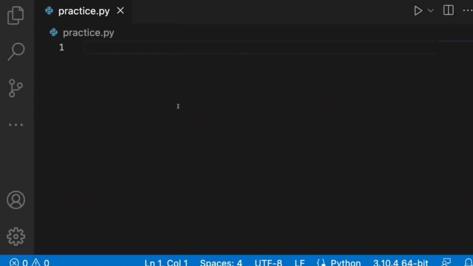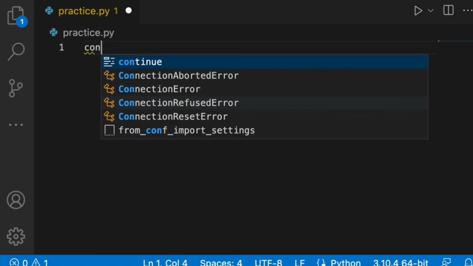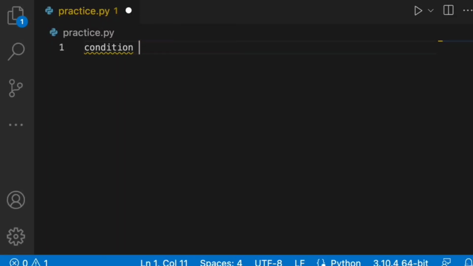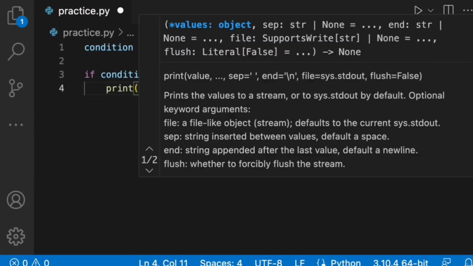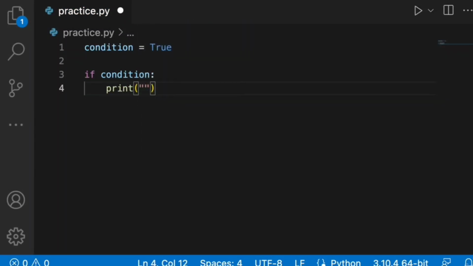So as our first step, let's create a boolean here, condition. Okay, I'm just calling it condition as an example. You can name it whatever you want, and let's set it to true, and then write down if condition, okay, colon, and then you see when I press enter itself, it will do the indentation. Okay, so you need to pay attention to this part. And then I'm going to write down print. For example, let's write down it is true.